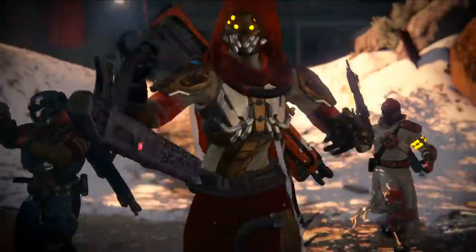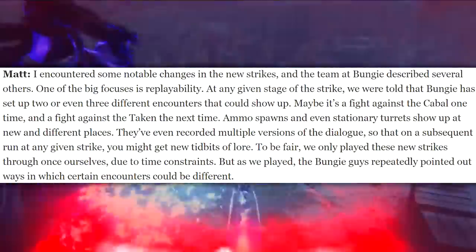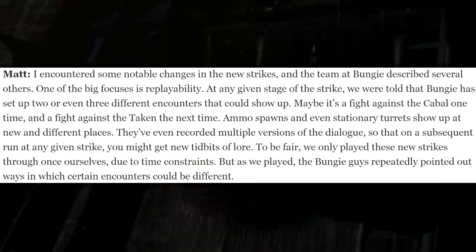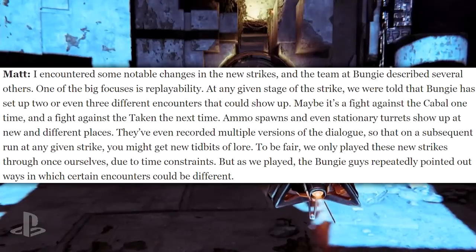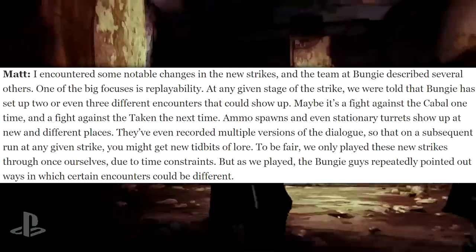At this point, the article transitions into strikes and how they're improving. Not only will the enemies be varied, but even dialogue will change. Game Informer says, at any given stage of the strike, we were told that Bungie has set up 2 or even 3 different encounters that could show up. Maybe it's a fight against the Cabal one time, and a fight against the Taken the next time. Ammo spawns and even stationary turrets show up at new different places.